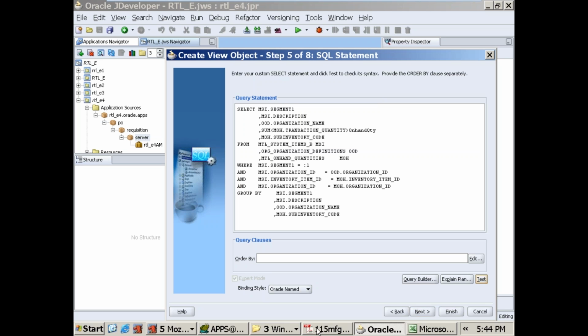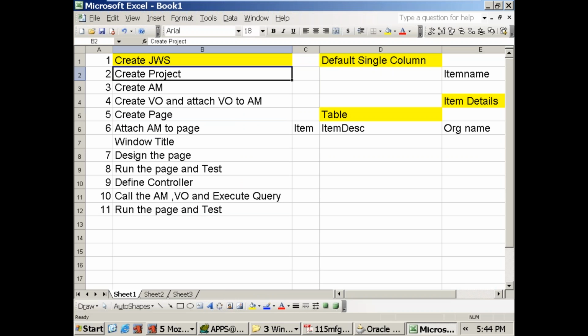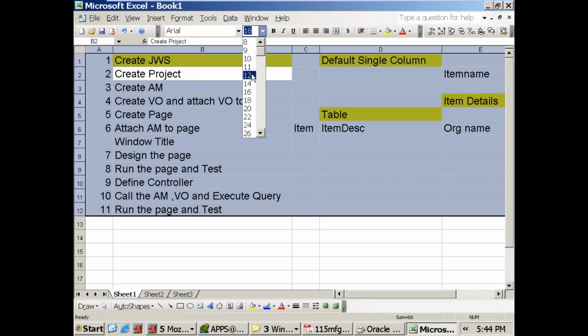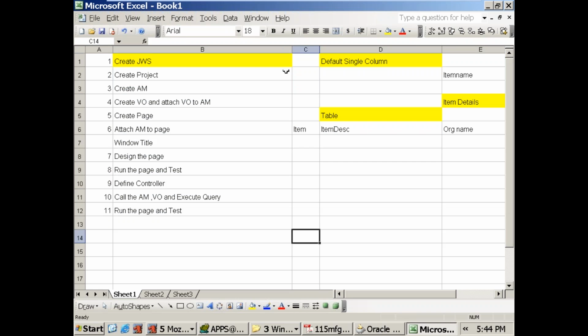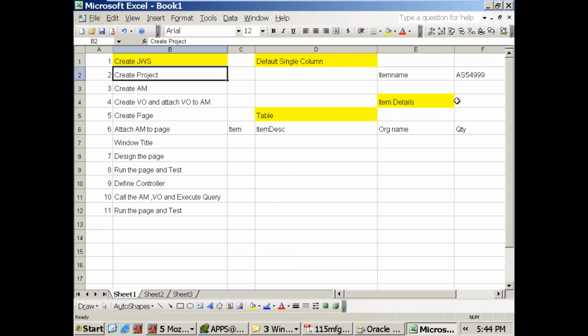Last time item name we have hard coded, but this time we don't hard code. Whatever user has entered, that we are going to take the value. From here we are going to take what user has entered, and we'll see how to change the query.